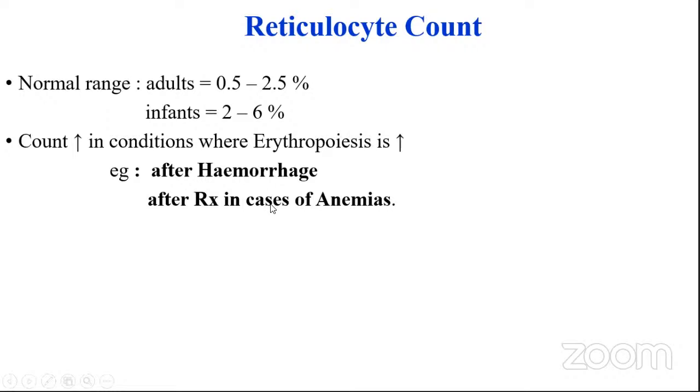Even during the treatment in case of anemias, if you are treating the cause properly, you can see the erythropoiesis getting enhanced and the reticulocyte count increases. So that is another. Then even in high altitude, you can expect the count to go high. Now coming to something called reticulocyte response.